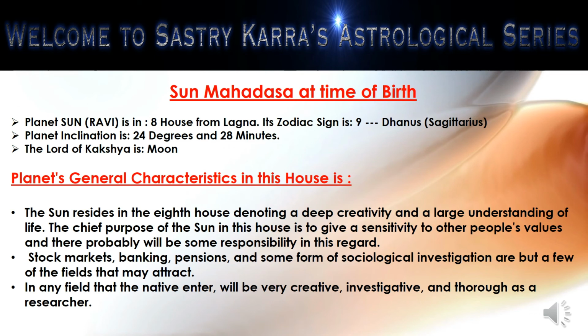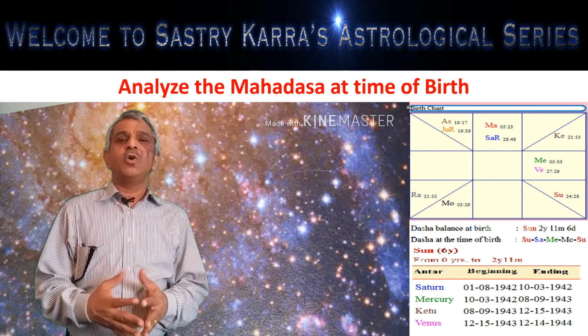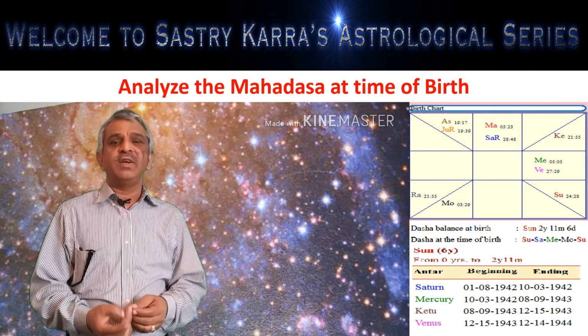Now that we have gone through the first house lord and the ascendant, its position, and the houses that it owns, the second step, when you are doing a detailed deep dive analysis for any native, is to look at the Mahadasa of the planet at the time of birth. Look at which house the Mahadasa planet owns, where it is residing, which houses it is aspecting, and whether any malefics are conjoined or aspecting the house where the Mahadasa planet is residing. These are all the things you need to look at before you even try to understand the reason for this particular native's birth.